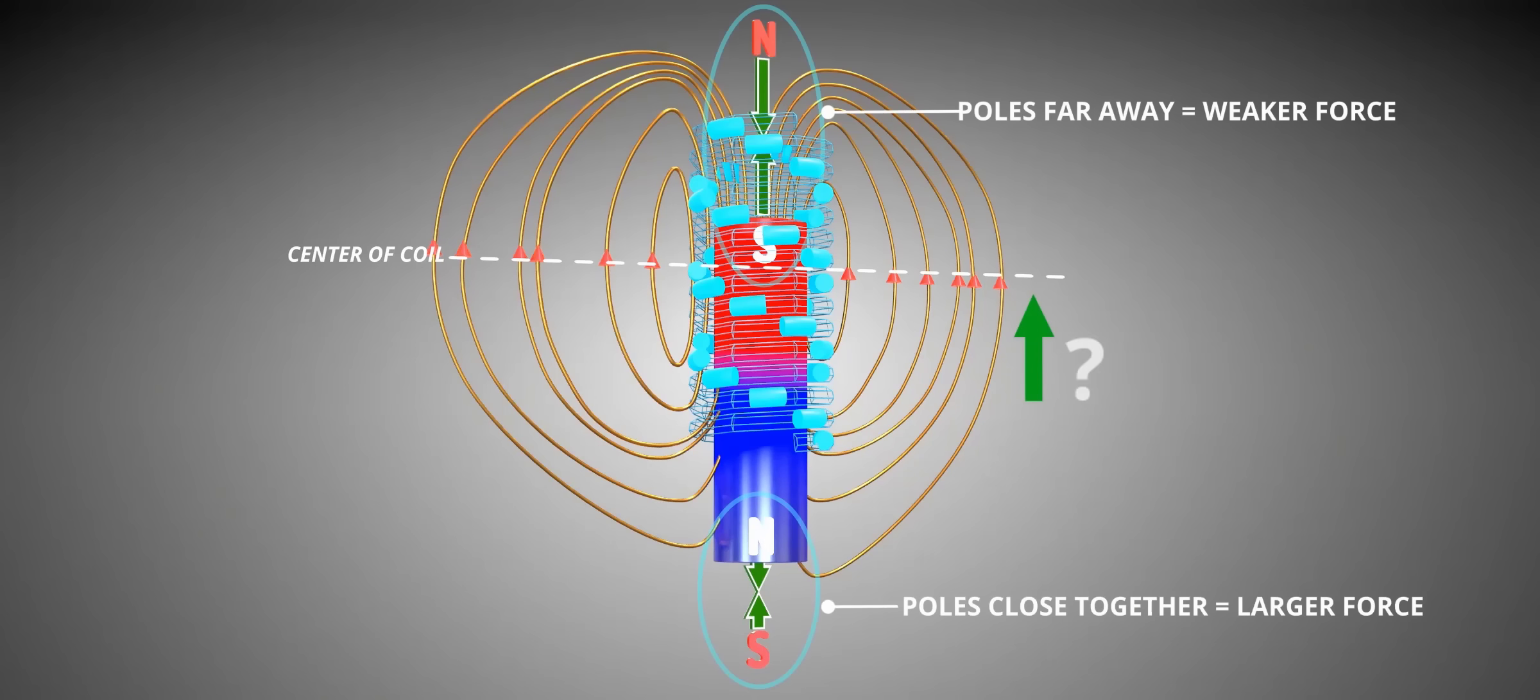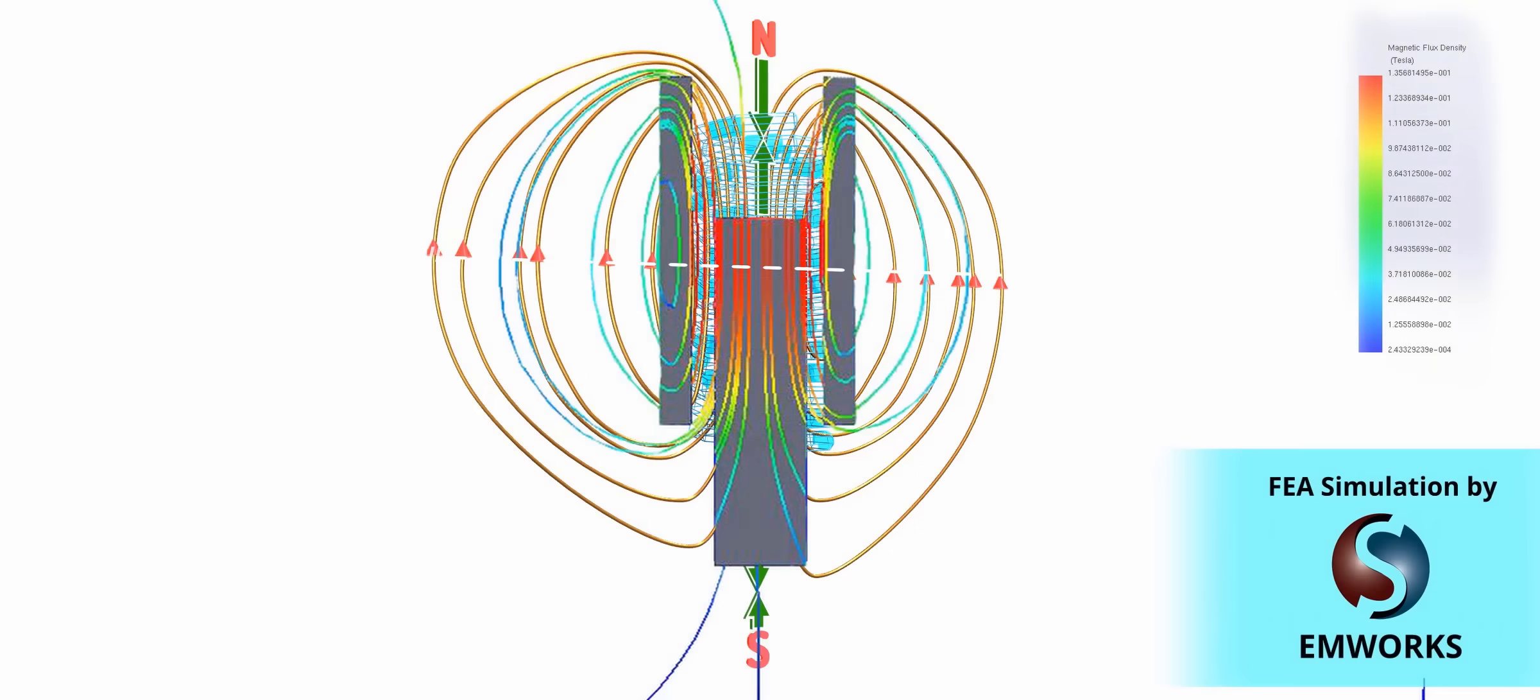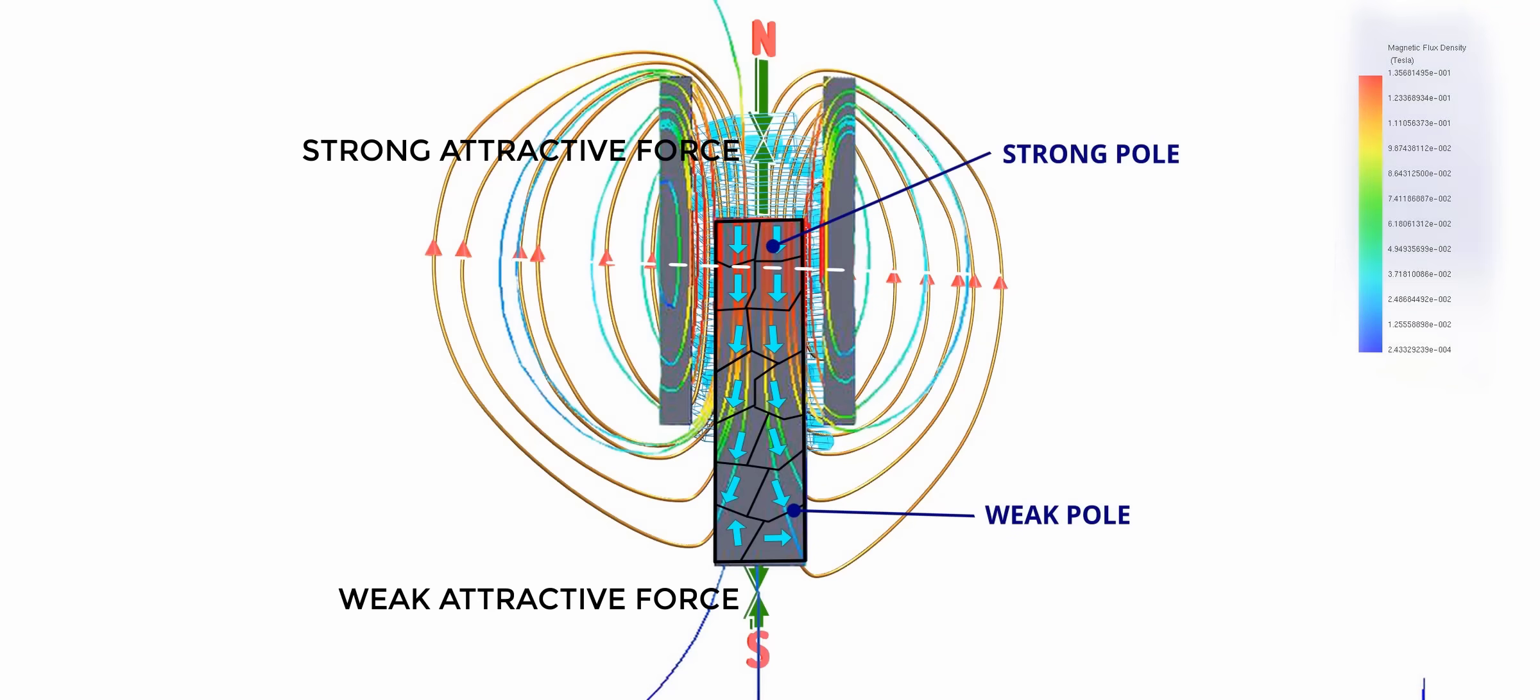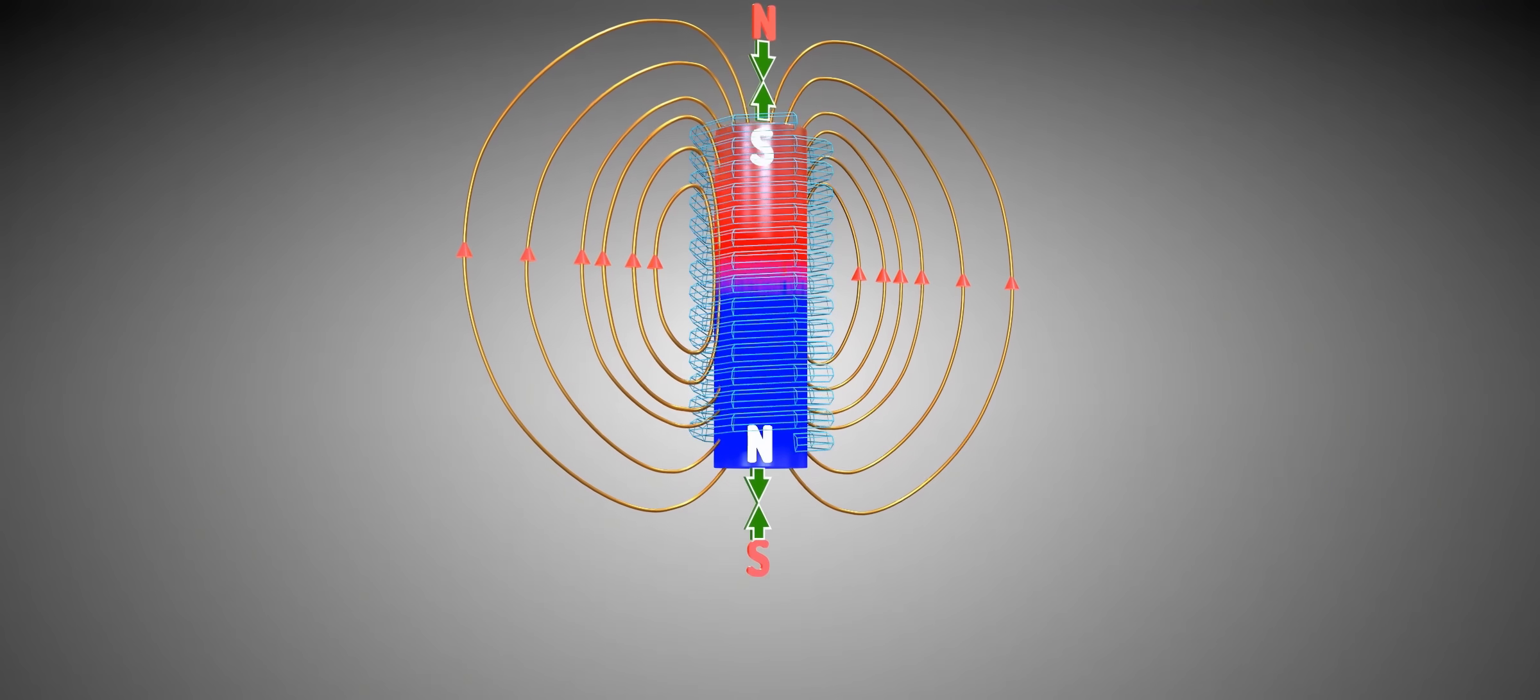You might wonder how is that possible when the bottom poles are closer? To investigate the reason behind this, let's check out the FEA result. You can observe the field lines are perfectly straight in the top portion and curved at the bottom. Most importantly, the magnetic domains of the bottom side are experiencing a weaker magnetic field compared to the top region. This means the induced pole at the bottom is weaker. Thus, the armature will experience a net upward force and move along.